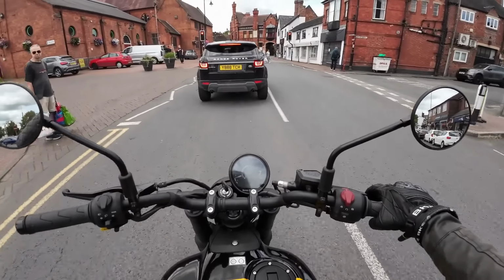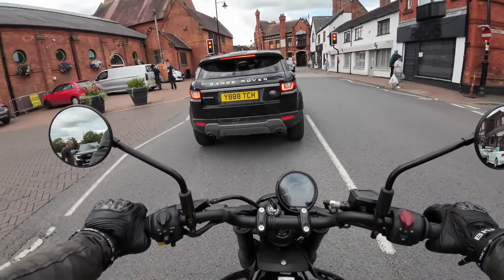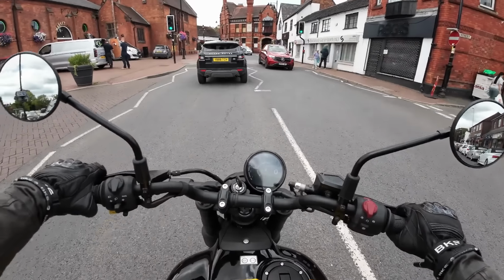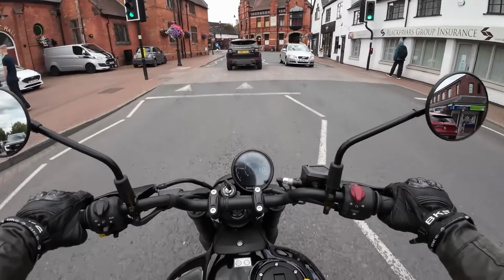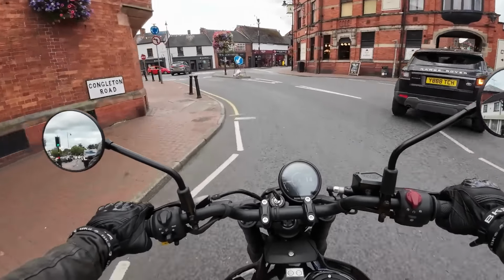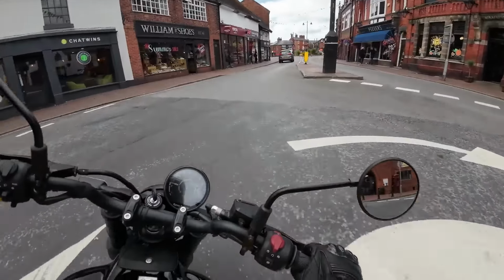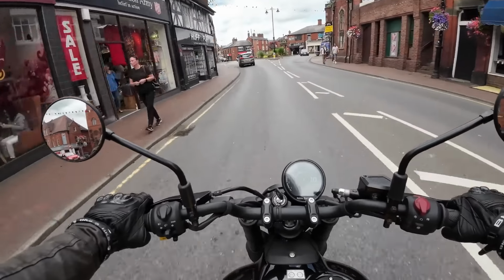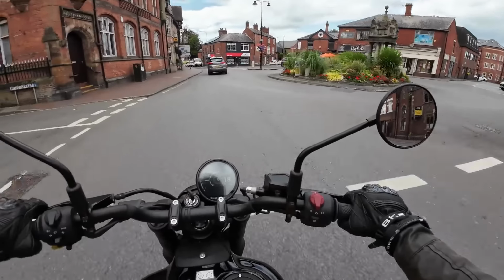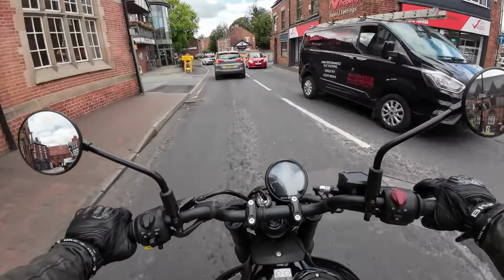So lift my visor up into neutral, no problem. Like I'm standing here now, obviously the bike's leaning over to the side a little bit, my feet are flat footed. I don't know where I am. I've got to go that way anyway. My feet are flat footed and my knee was slightly bent, so actually this hadn't brought me out quite where I thought it was going to. Never mind.